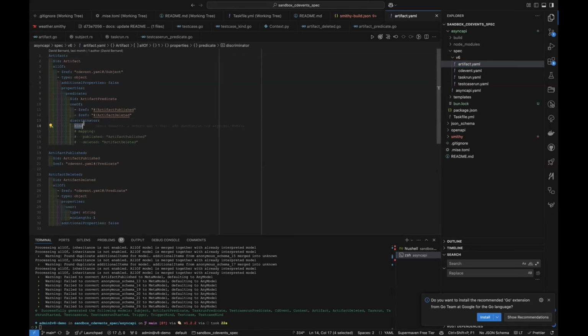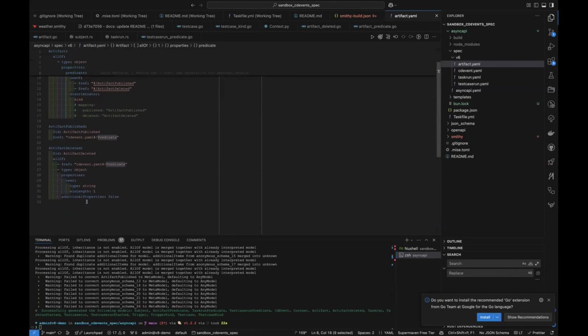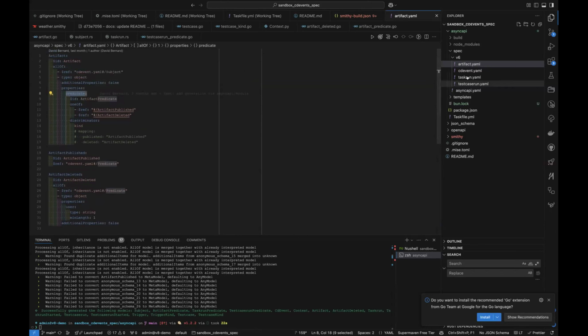I say use kind as the discriminator, and kind should be the name of the schema. If kind is artifact published, it means I will use the predicate field. I renamed content to predicate, to be clear, and it should follow this schema.